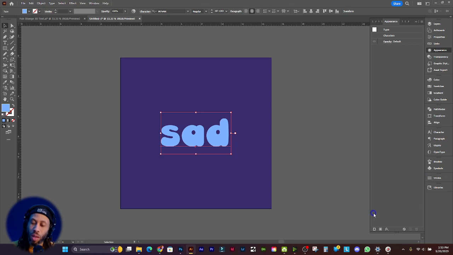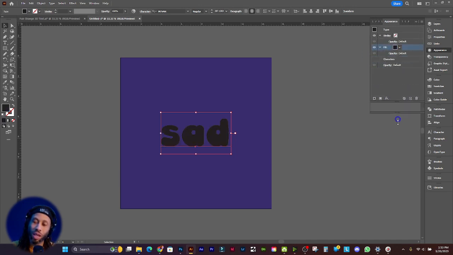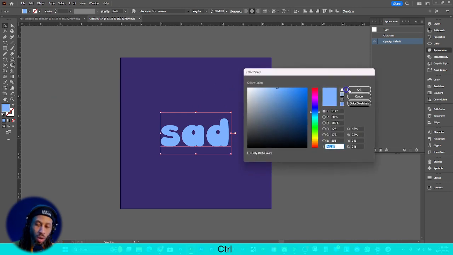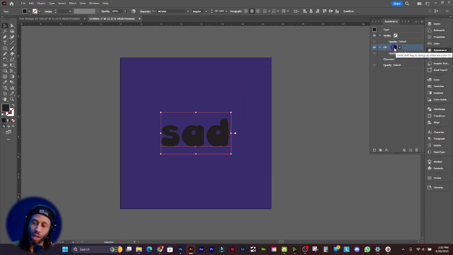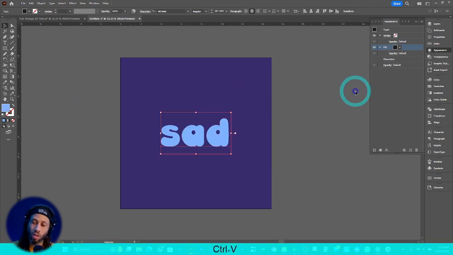So first I'm going to go down here to the bottom where it says add new fill. Now my window is super stretched down because I'll be adding a lot of effects, but I'll bring it up just for now. I'm going to go to add new fill. That's going to reset the color back to black because the default fill color in the appearance panel is black. Let me just sample this blue color real quick so I can have it to copy, and then add new fill again. Click on this fill layer and then click the color picker and just paste that in there.